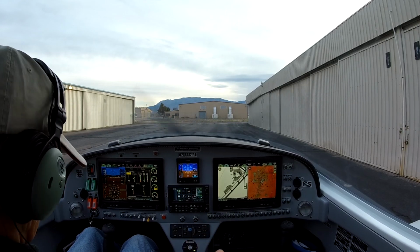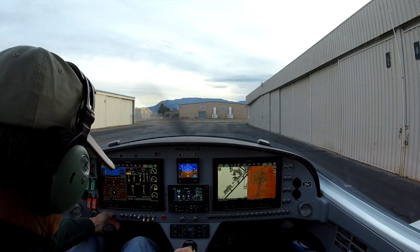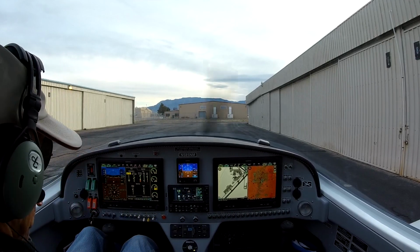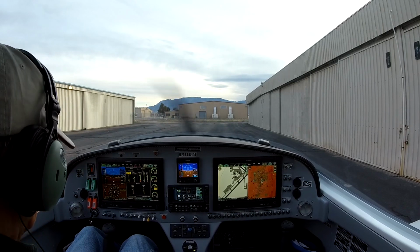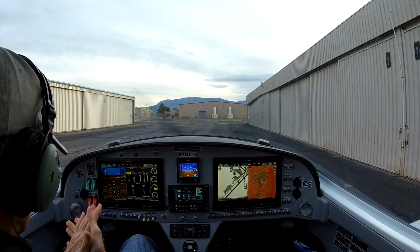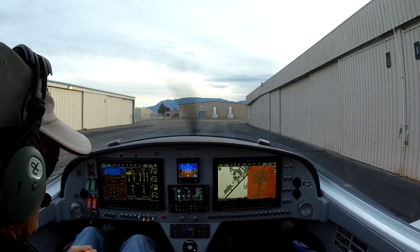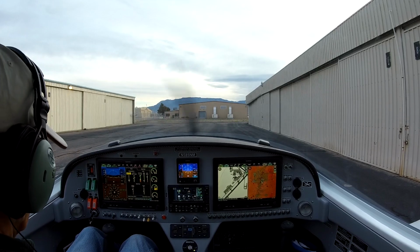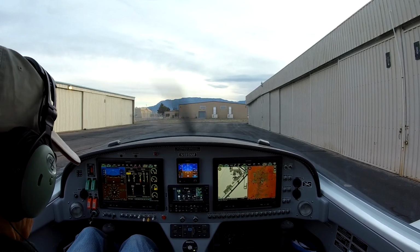And put on the main fuel pump, turn off the aux, go over to the left tank. All the checks have been done. I did the same flight Monday, but the camera screwed up and lost all the files, so luckily I get to do it today, Friday. Had big wind Tuesday, Wednesday, and Thursday. Wind on Wednesday, gusts to 70 miles an hour, so clearly I wasn't going to fly then.